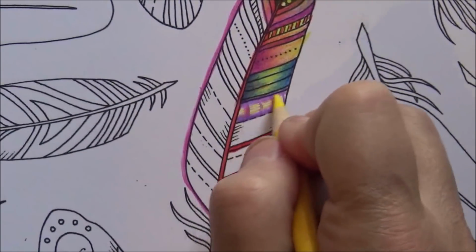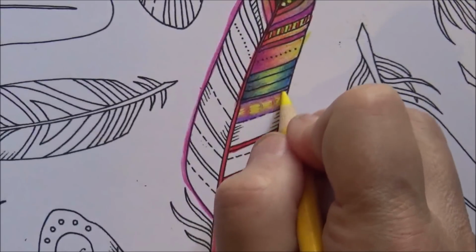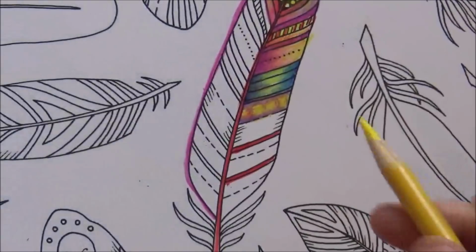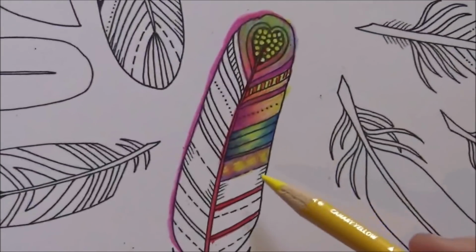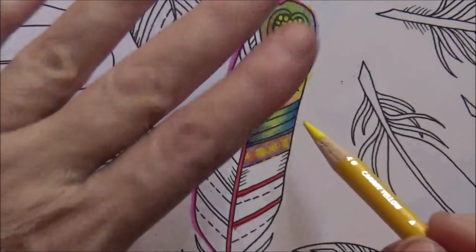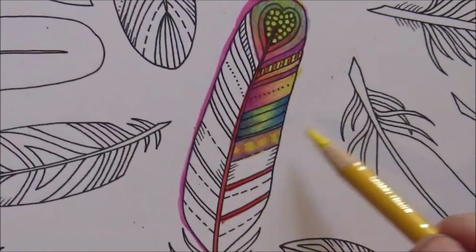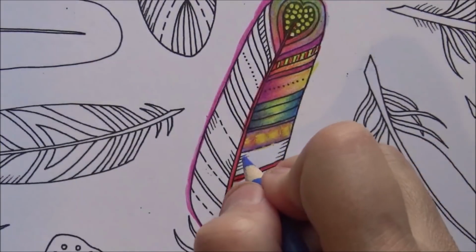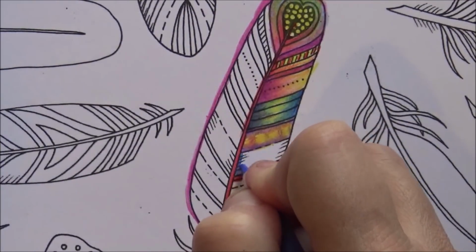And I'll maybe put a little yellow in this one, since I don't like the way this one came out very good, but that's all right. A lot of times, if you see something you don't like, it'll blend in. As long as you finish your whole picture, you won't even notice a part that you don't like. It'll just look great, and you'll be like, oh, that looks so nice. And you'll be okay with that.